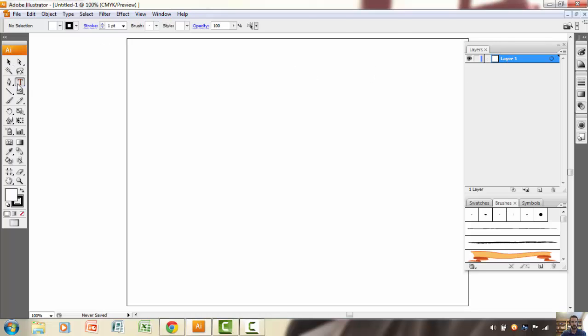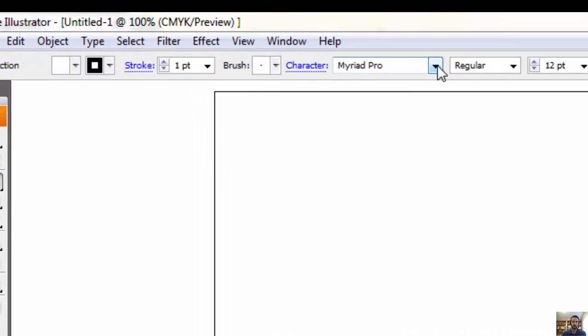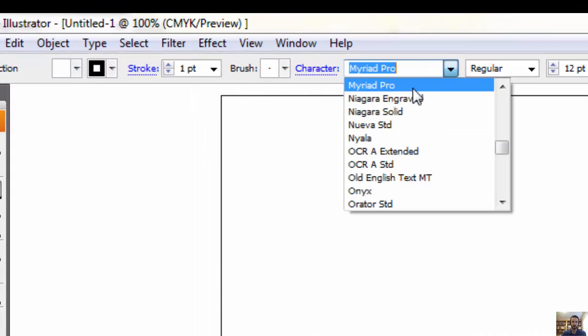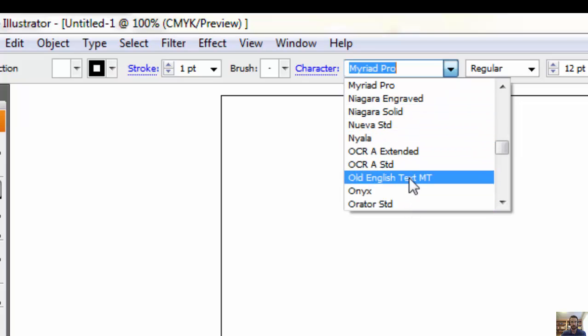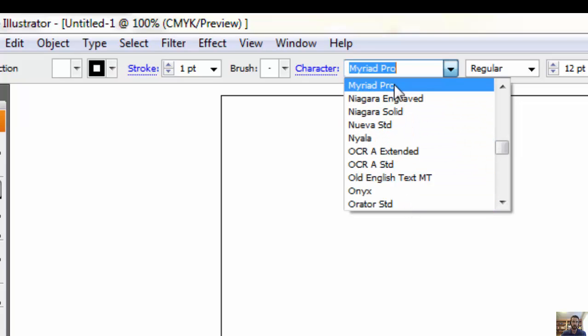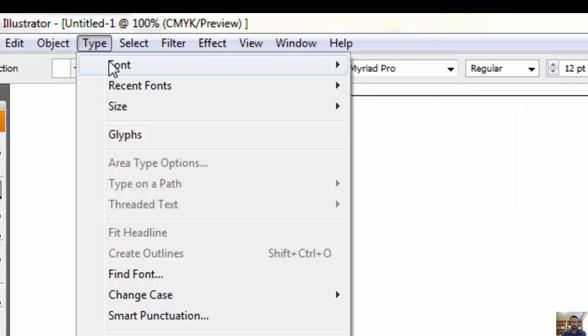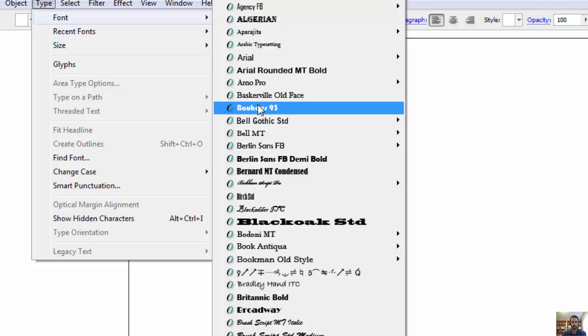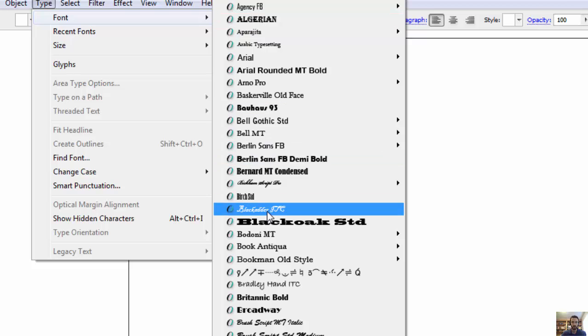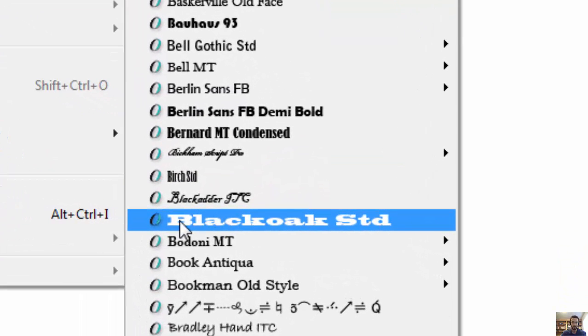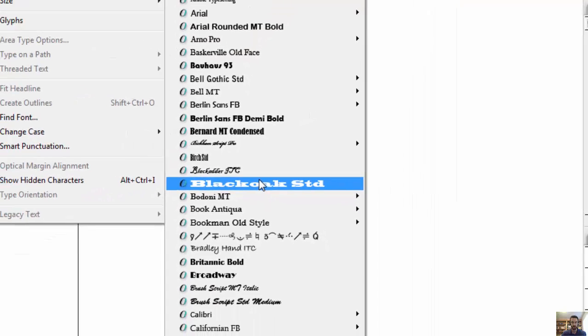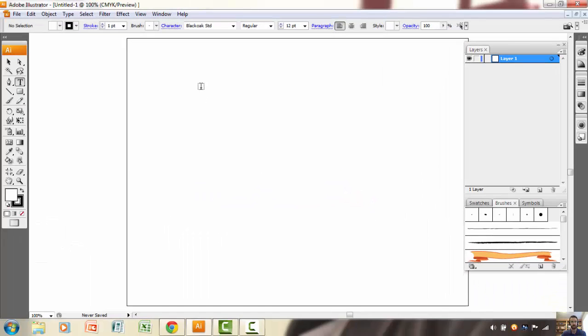I'm going to select my type tool and make sure that's on, because this exercise is all about expanding your text. Then, to choose a good font, instead of just opening up the menu in the options bar, where it gives me the name of the fonts but I can't tell what they really look like, I'm going to go to the type menu and open up the font, and there we can actually see the names of the fonts and what they're going to look like. So for example, I'm going to choose this one called Black Oak Standard. It just stands out quite a bit.